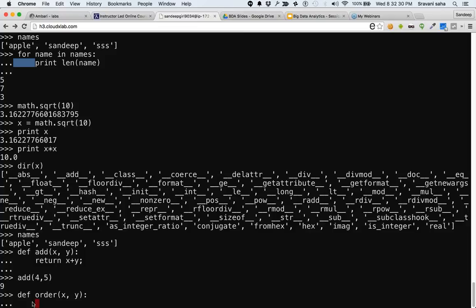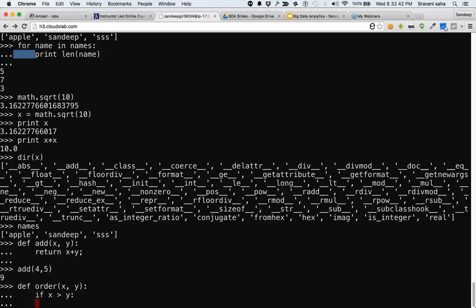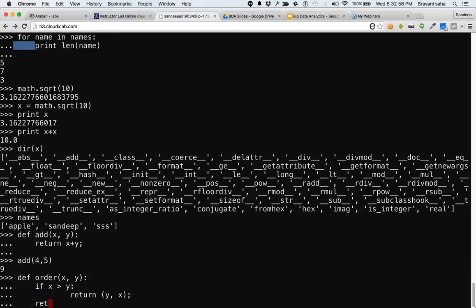I want to order whatever arguments are passed to order, so I want to switch them. So I'm saying if x is greater than y, then return y, comma x. And then I say return x, comma y.